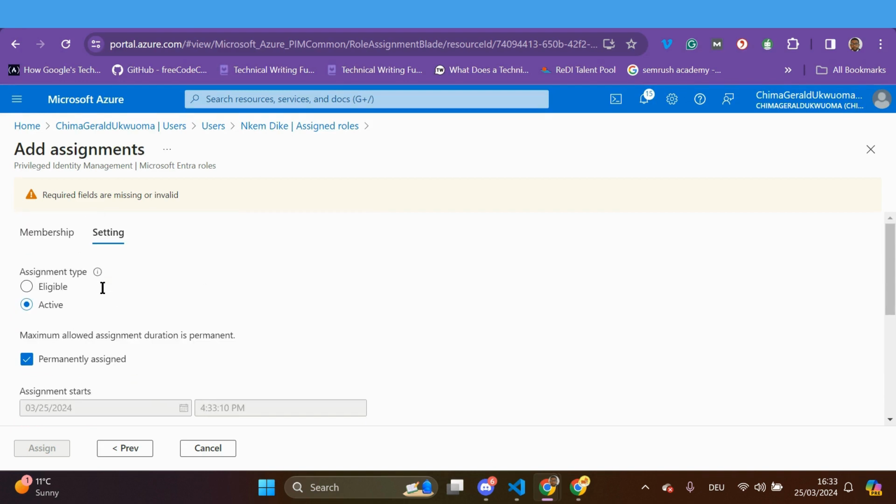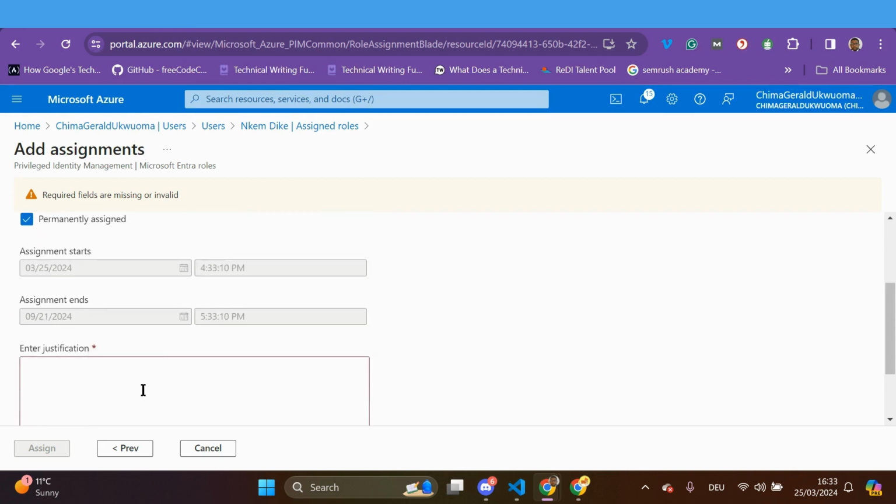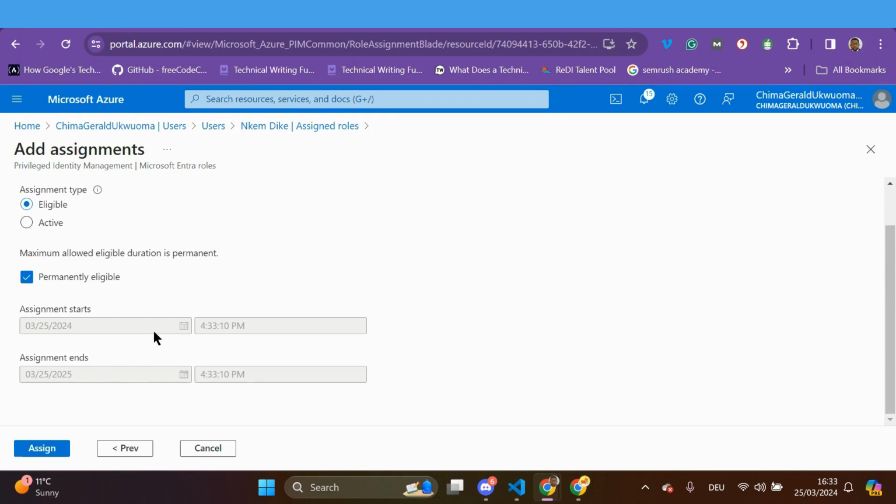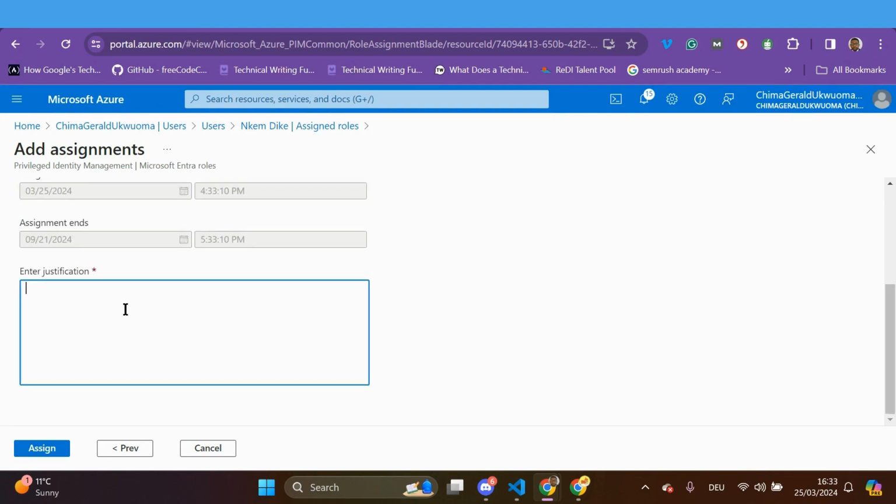When you put active, you have to justify. But when you put eligible, you don't need to justify. Let me put active and justify.